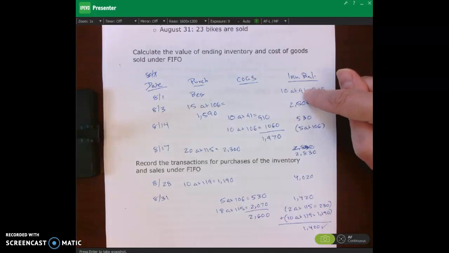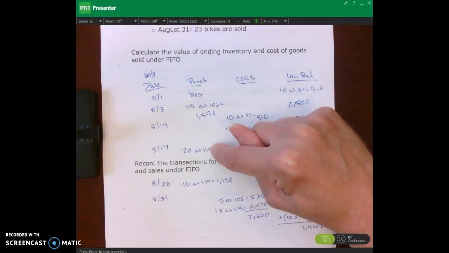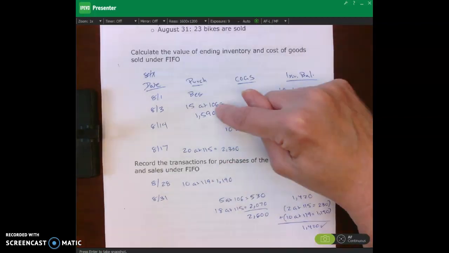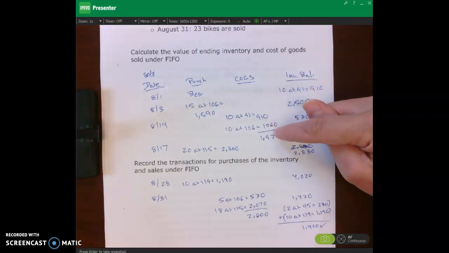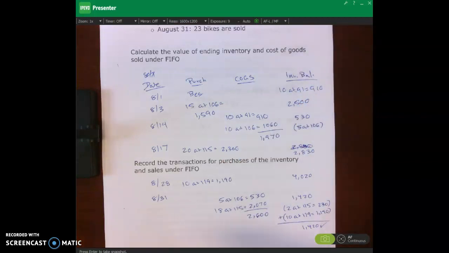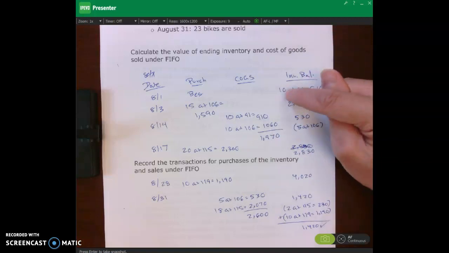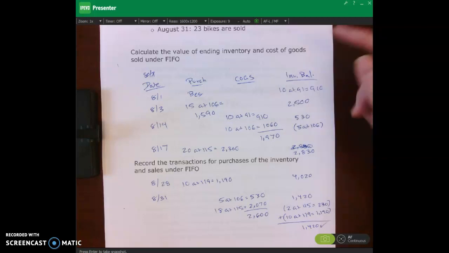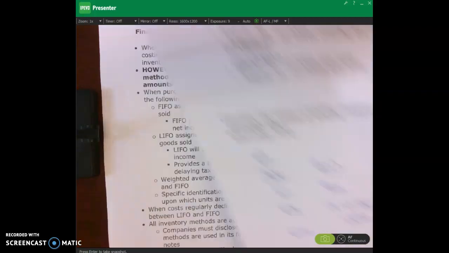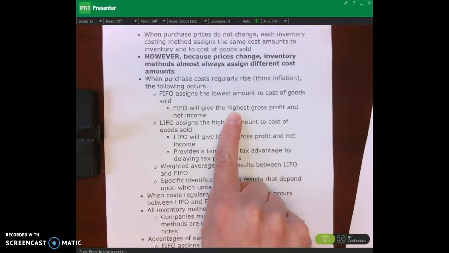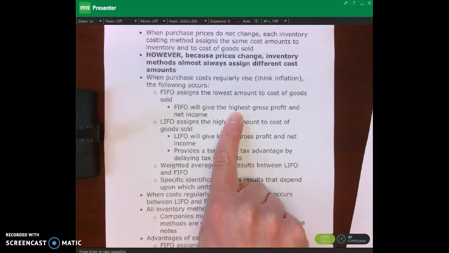Look at, we got the bikes at $91 and then $106, then $115, then $119. What's happening to the prices of these bikes? They're increasing, right? So because of that, look at, cost of goods sold is lower. Okay, cost of goods sold is lower because we assign the oldest inventory, or the inventory that we acquire first, to cost of goods sold, which then, as cost of goods sold is an expense on the income statement, that means our expenses are lower. As expenses go down, income goes up. Okay? So that's what I'm saying over here. Gives us the highest gross profit. Remember, gross profit is our net sales minus our cost of goods sold. Okay?